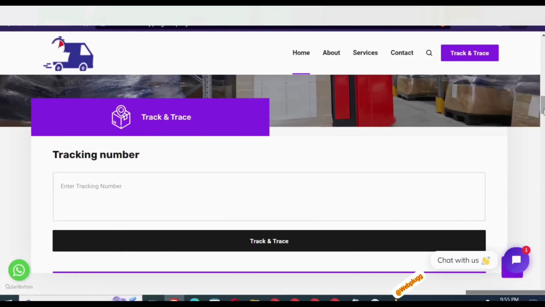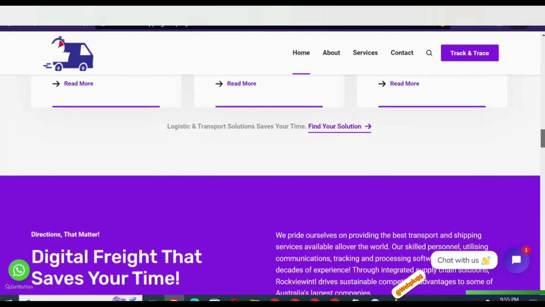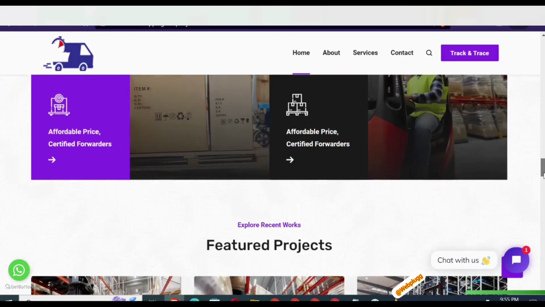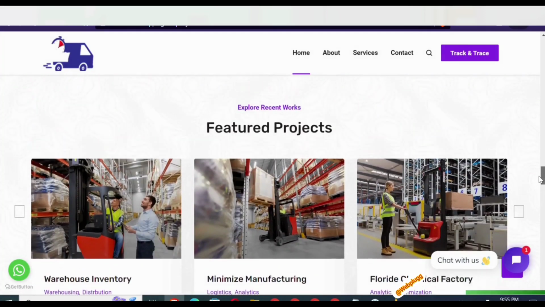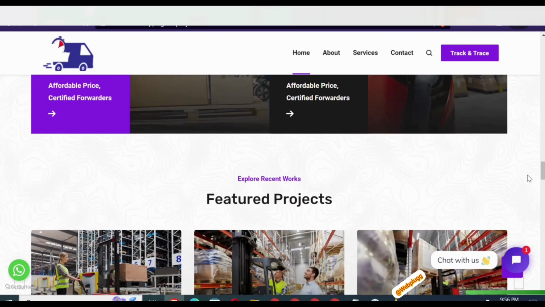Now the first thing I want to be showing you is here on my screen. I just want to walk you through this website so that you can see what is actually obtainable from it. You can see that this is the front end, and it's something very beautiful. It has details and it has featured projects and all that, and these are the featured projects.